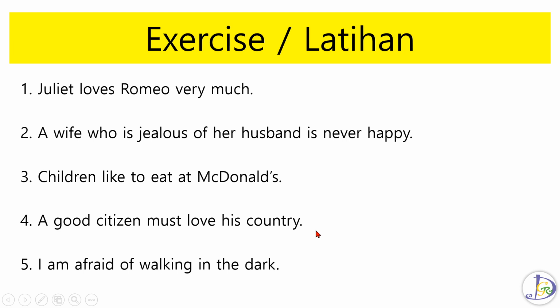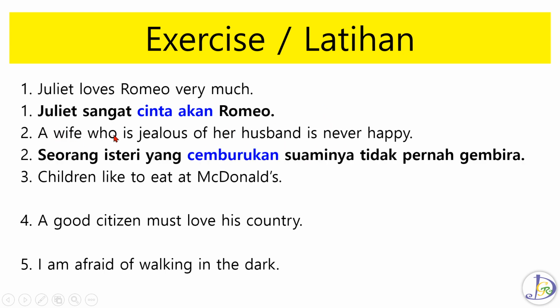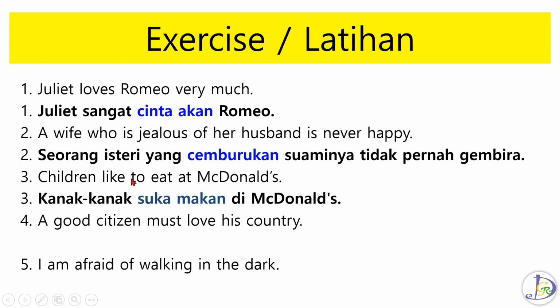Exercise or latihan. Number 1. Juliet loves Romeo very much. Juliet sangat cinta akan Romeo or cintakan Romeo. 2. A wife who is jealous of her husband is never happy. Seorang isteri yang cemburukan suaminya tidak pernah gembira. 3. Children like to eat at McDonald's. Kanak-kanak suka makan di McDonald's.